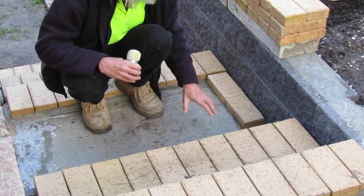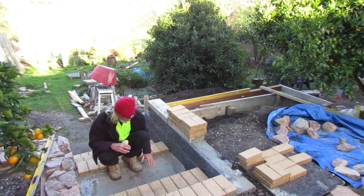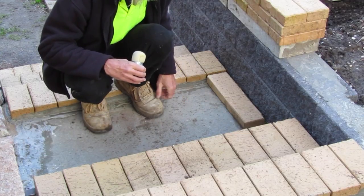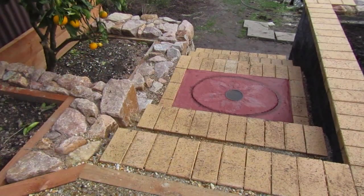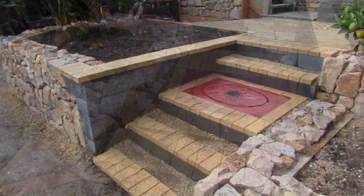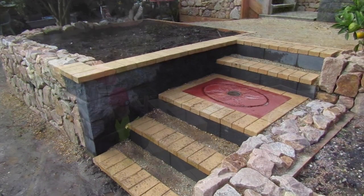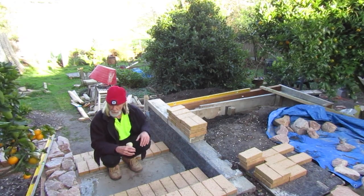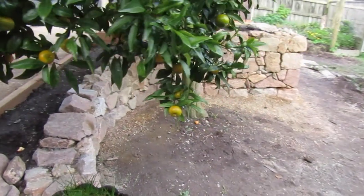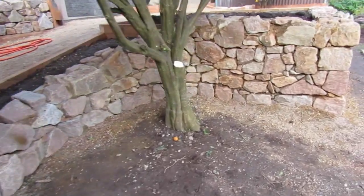Then we're going to be putting a creative slab in the middle here inside this brick frame that the property owner's designing. Going to use various objects to imprint in it, make something creative and pretty, just to do something fun, because in backyard designs there's no rules really, as long as you can build it strong enough so it's not going to fall down or fail on you. You can do whatever you want.